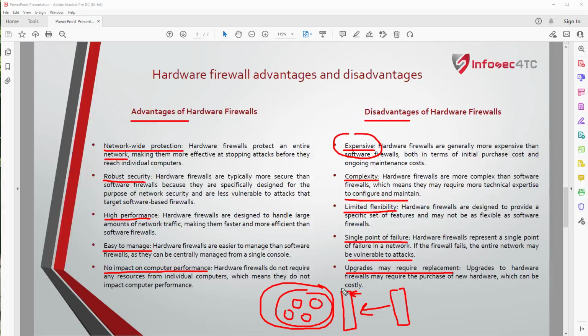If you have the hardware firewall, this is your guard on the network. But if anything passes inside, you have another guard on each machine, which is the software firewall. So that's why I'm telling you, you have to implement both in your environment. In the upcoming lectures, I will show you a demo about both of them, and we will see the limitation of the software firewall and how to fix that in the hardware firewall.